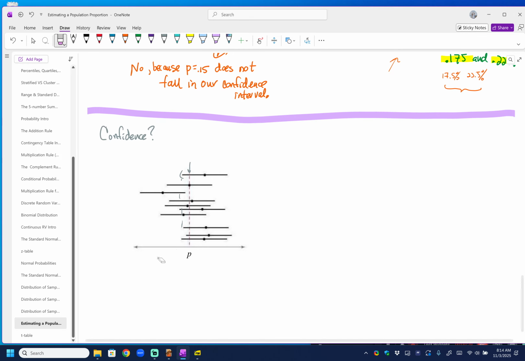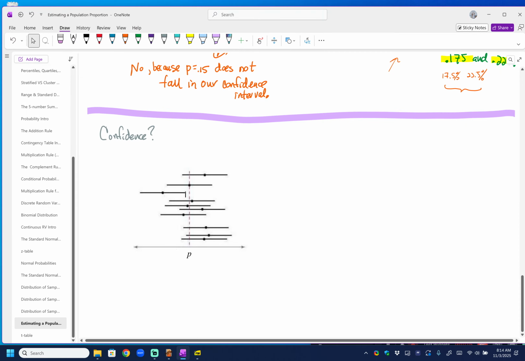So let's just say we go to another sample. We all know that if we take another sample, we're likely to get a different p hat, and therefore the interval is going to move. It's either going to move lower in its span or higher in its span. In this case, for our second sample, it has moved lower in value than our initial one. But you'll notice that it does again catch or contain our population proportion P.